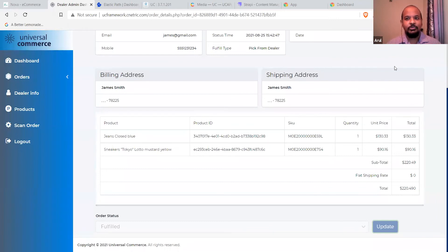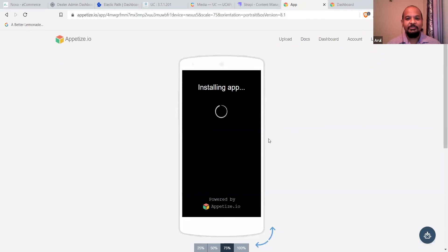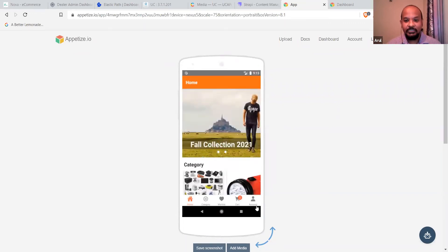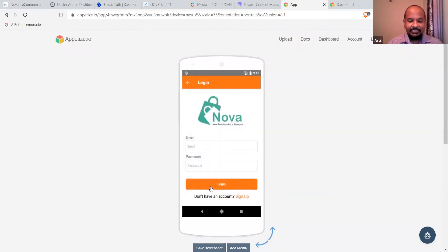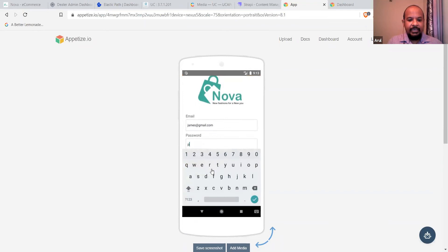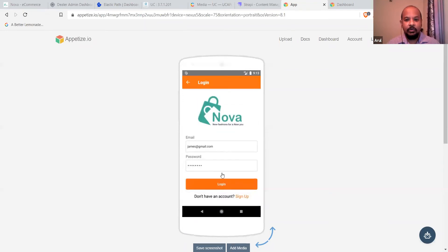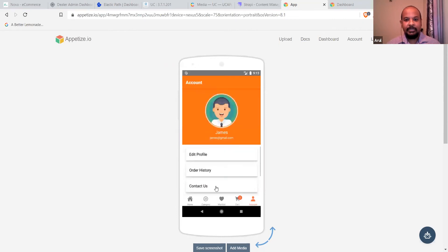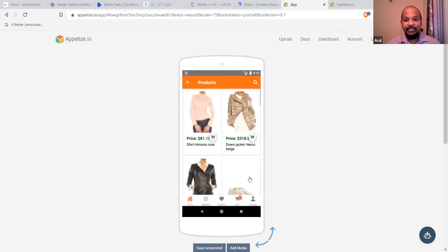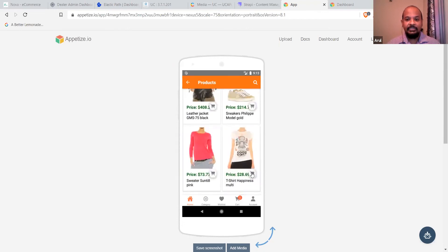Customers like James don't only buy from the web anymore — they're on their mobiles most of the time and they're looking to buy off the app. We've got a mobile app experience that's also part of the pre-composed solution, developed on React Native. James might be going through the mobile app the next day — he logs in and has the same experience and catalog details available. He can browse through the catalog and might be looking to buy some items for his girlfriend. He finds a nice t-shirt and some sneakers, adds them to his cart, and goes ahead and checks out.